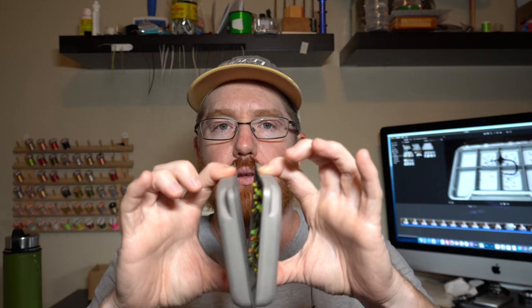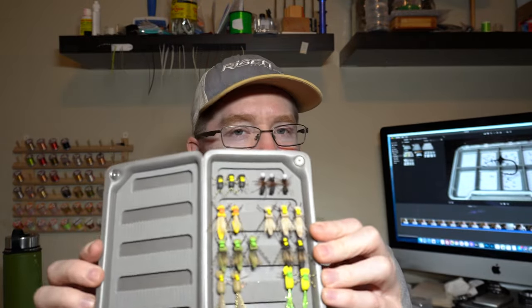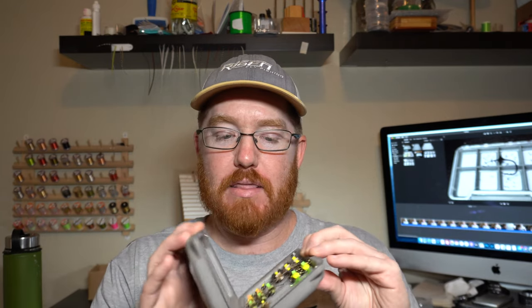The other thing is they're magnetic. I actually got two separate types of boxes — these are the ones that are magnetic and foam. You can see the magnetic clasp opening, which is really nice. They don't come with flies, but they can. If you want to buy some flies, I have no problem tying them up and adding flies in the box.